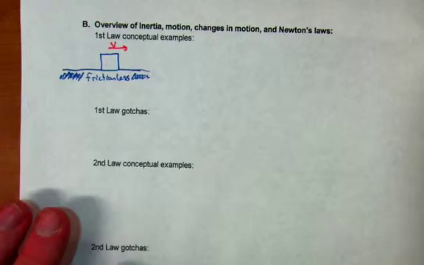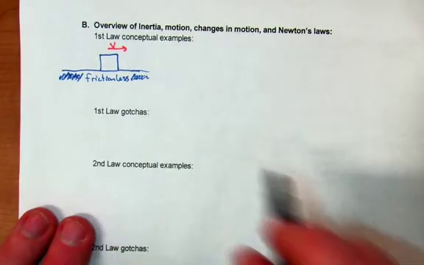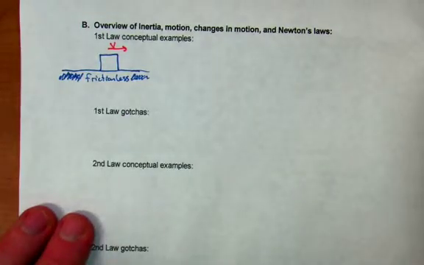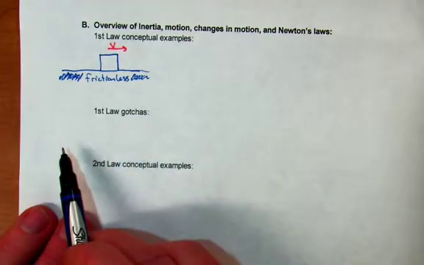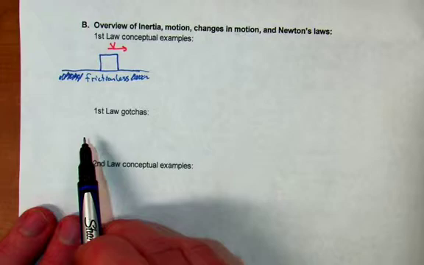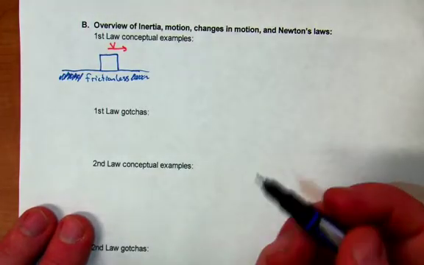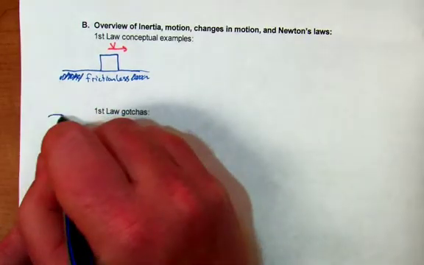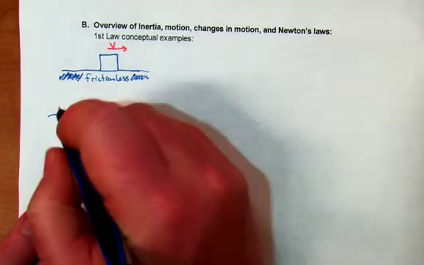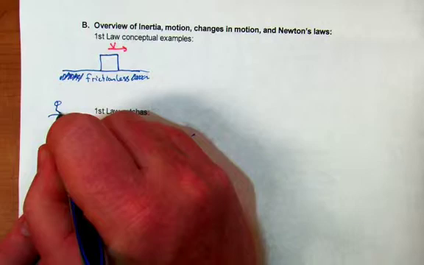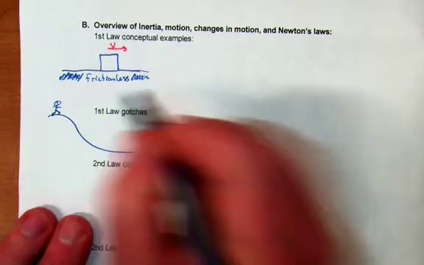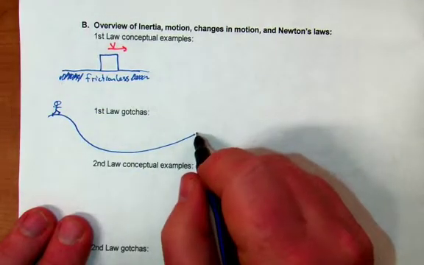So if we jump down here to gotchas, you can think about the things that we talked about in class. We had the pendulum problem where the rope disappeared. What would the path be? We had a pellet going through a tube, and when it came out of the tube, what would the path be? You can also have something like a slide. So if this is Jimmy and he's about to go down this water slide or something like that, what would his path be at the end?